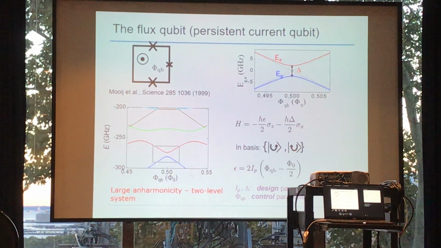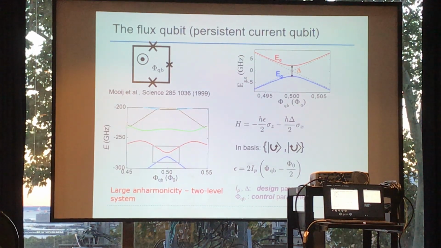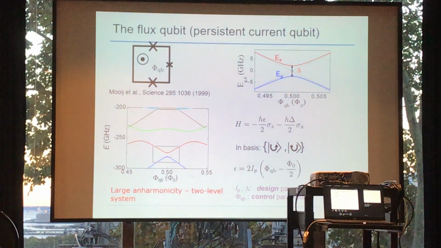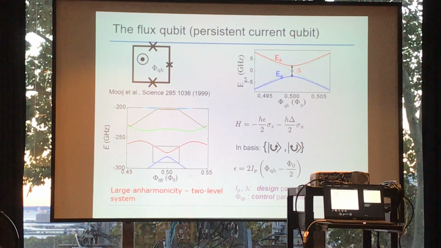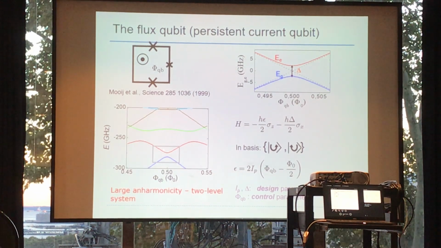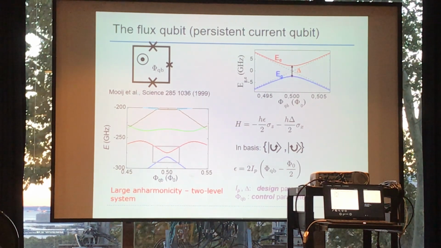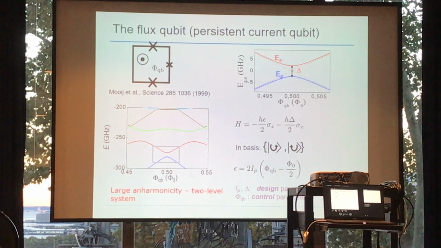Yeah, so you are close to that limit in optimized devices. So yeah, and this is a recent development. Now once you have that, flux qubits are basically as good as transmons, with the difference that in order to have that, you have to stay at this sweet spot here, where the transition frequency is insensitive in first order to applied magnetic fields. And this looks like a serious restriction, if you think about doing computation.